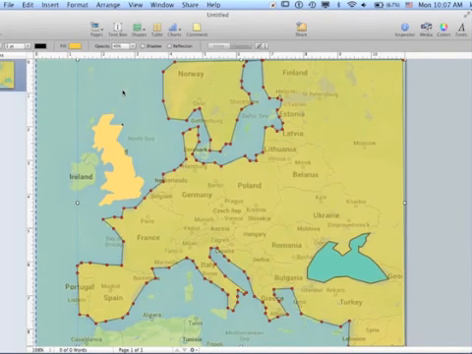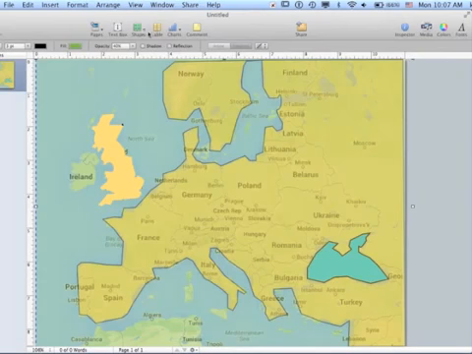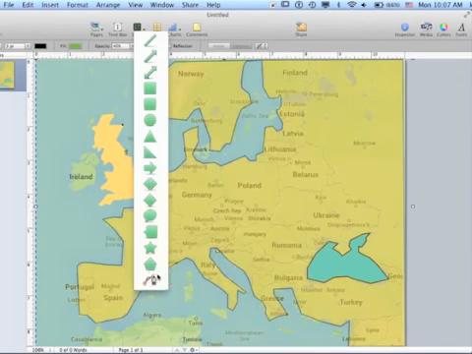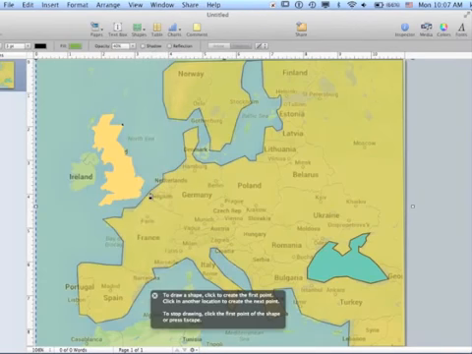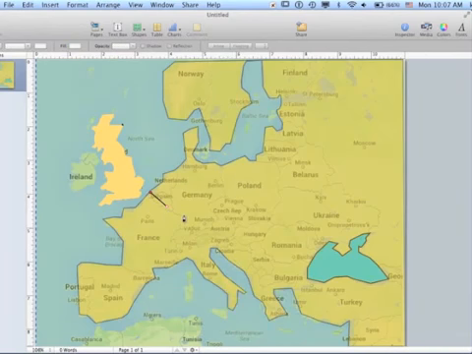So if we wanted to, say, have France now, we would then draw a new set of lines for France and create yet another layer. Go to Shapes. Vive la France.